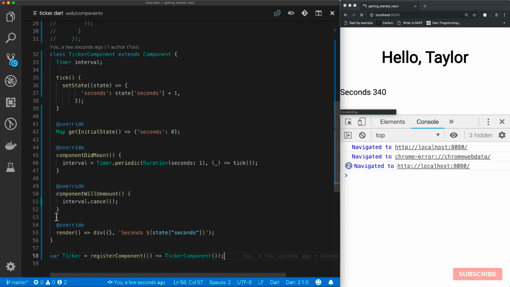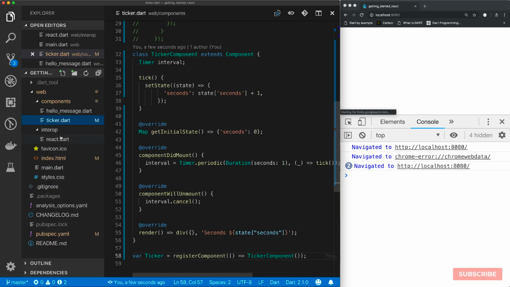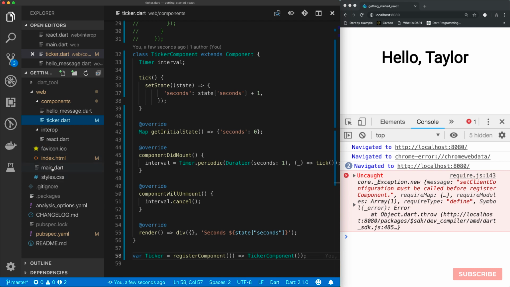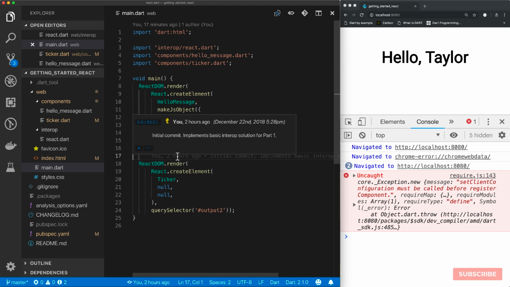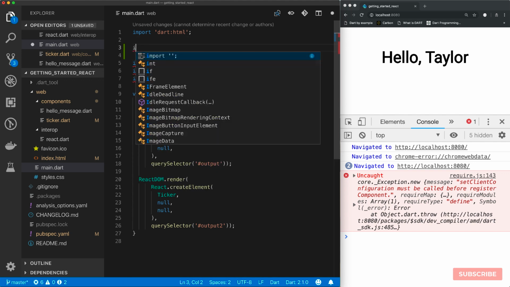If I save this, and then what we need to do is come to our main.dart. Of course, we get a problem now, because what we need to do is import two libraries.